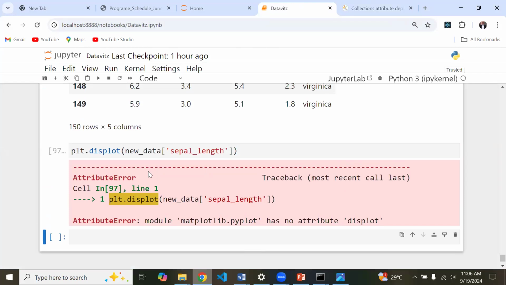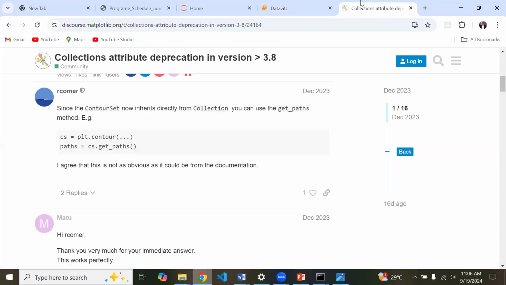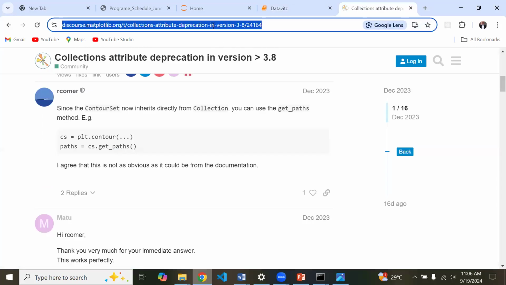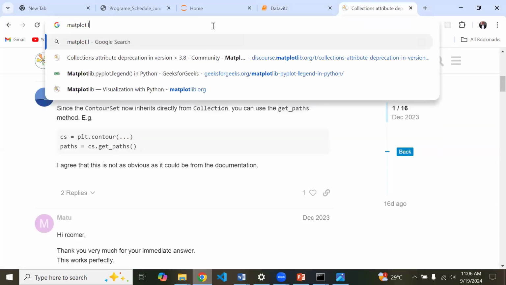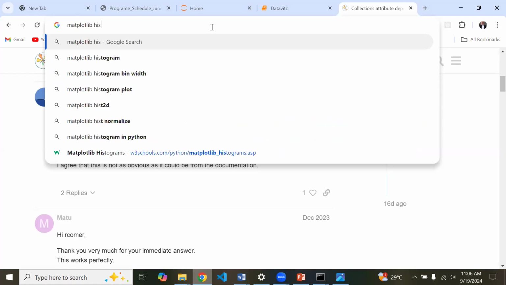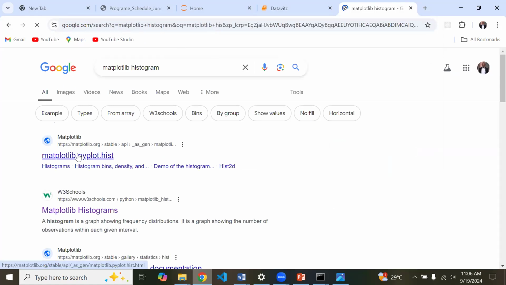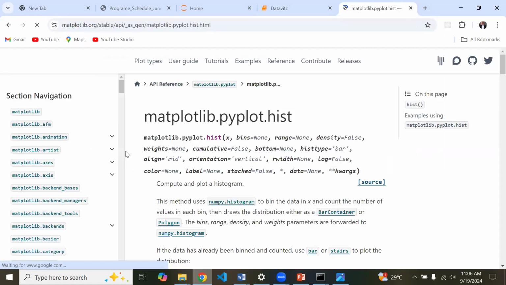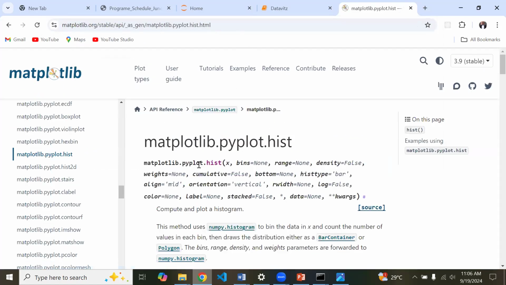It was one of the plots that, okay, so let me see. What's plots? Is it histogram? Okay, I think dots hist.